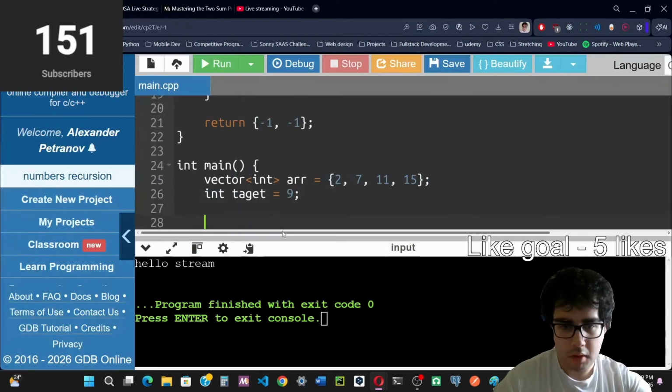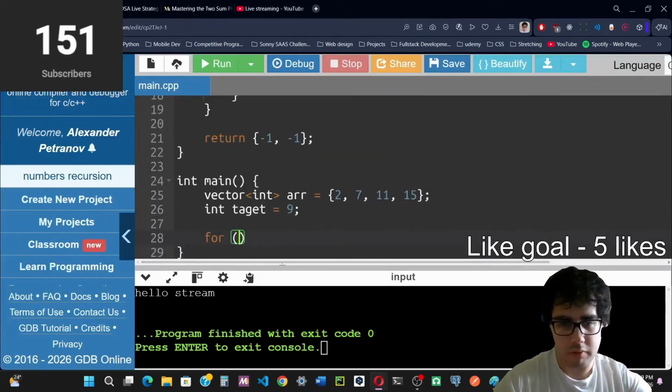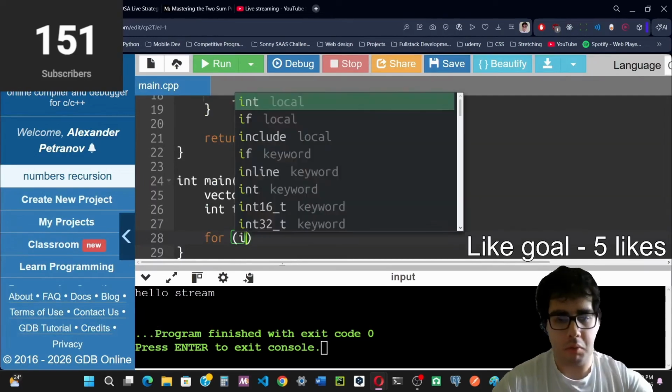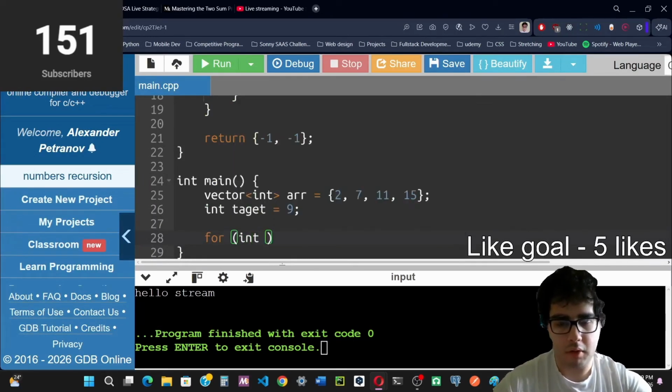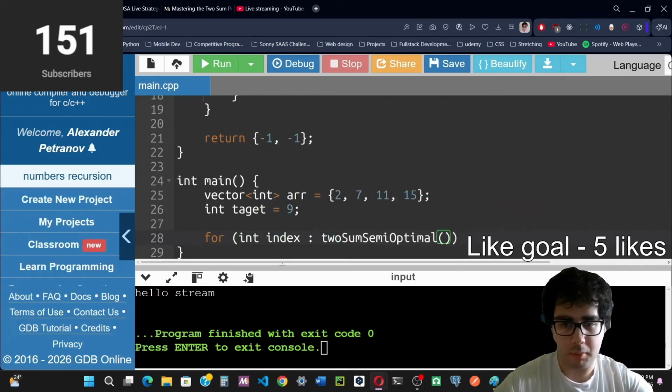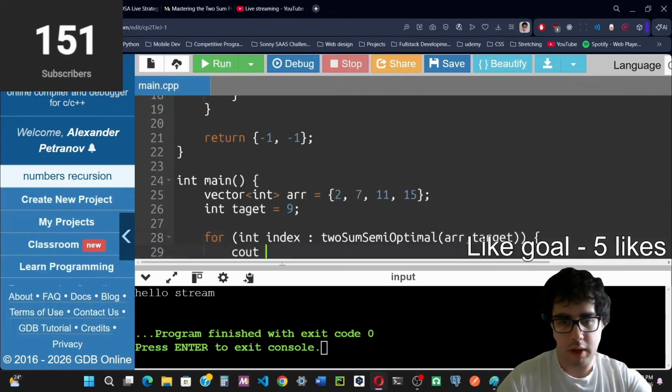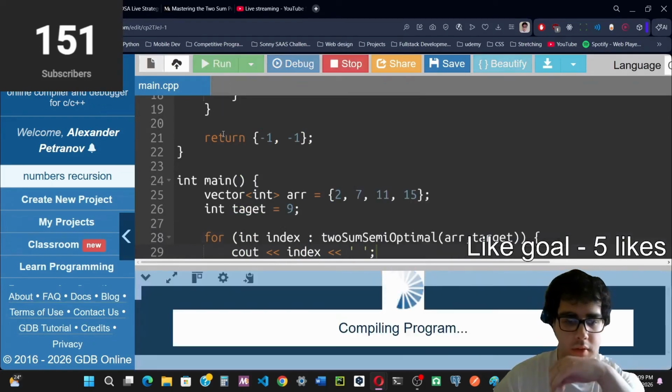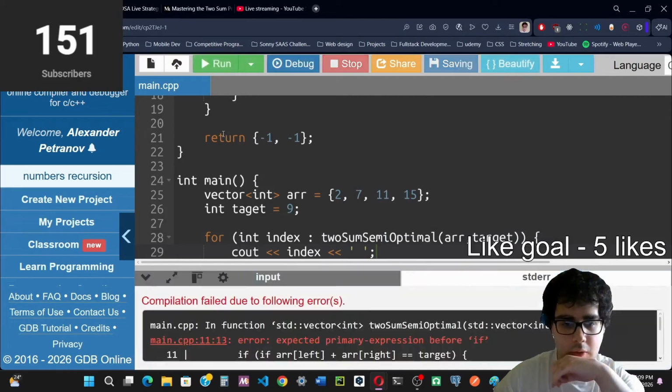So right now we're gonna say for int index in two sum semi-optimal of array and target, we are going to cout index with a space, and let's see if this gives us the correct output.